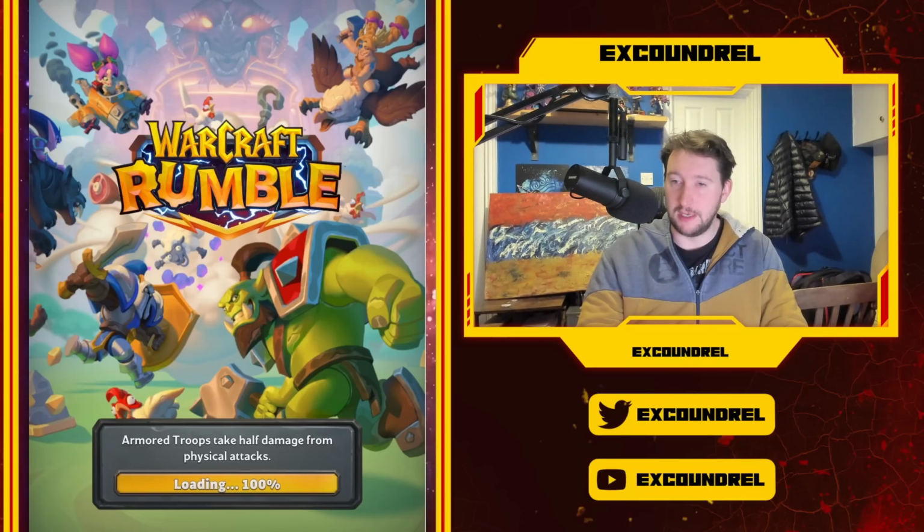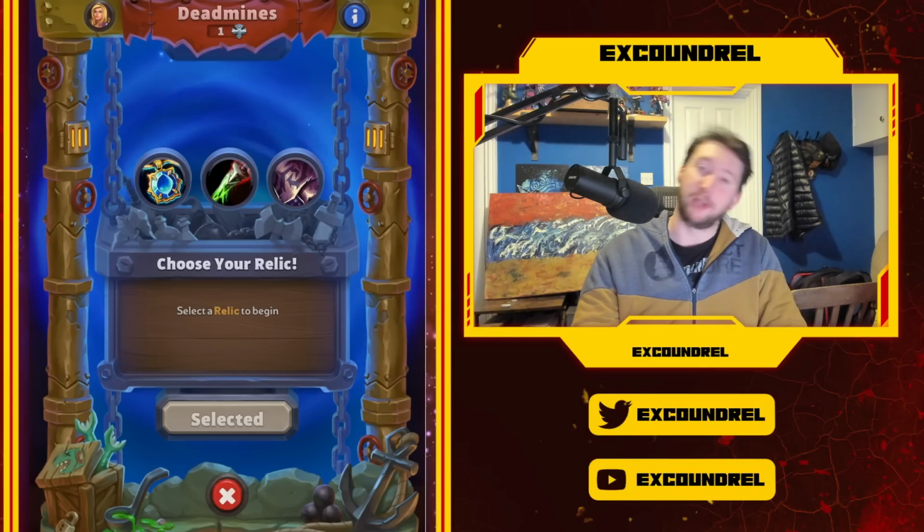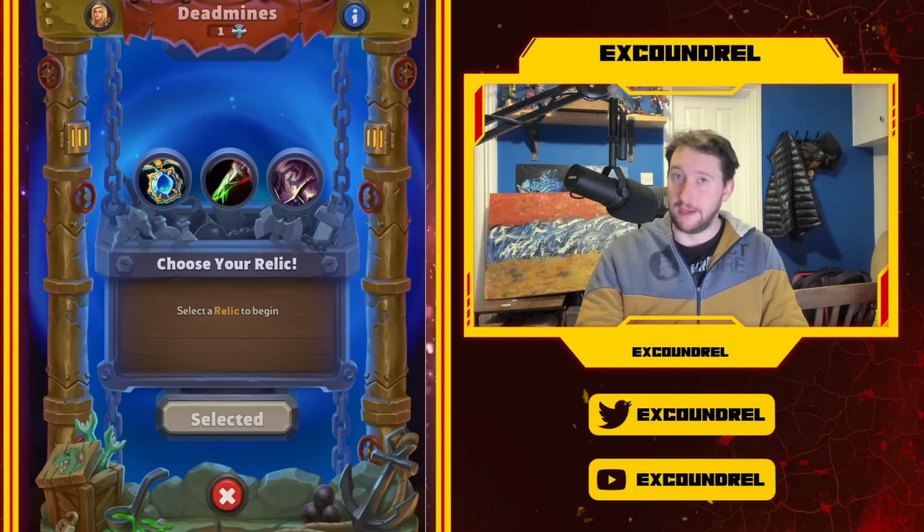Going to jump over to the next one. Here we go. Reflective Chain. Reflective Chain is absolutely broken, and you're going to see why. It's really good versus Sneed and Cookie.